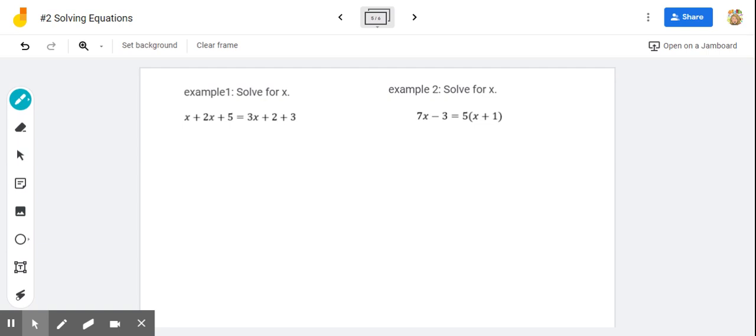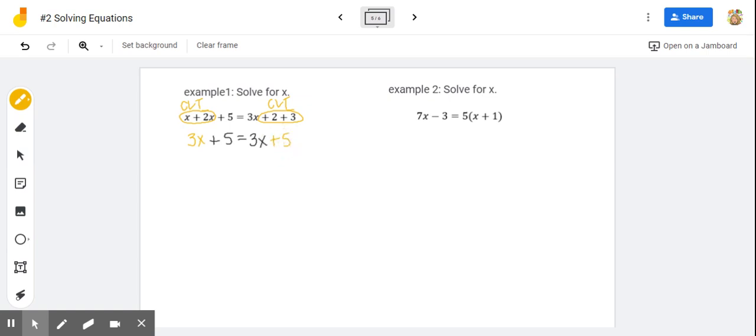All right? So to solve by hand, I want you guys to pay attention to some of these things that look alike. In particular, I noticed that I have an x and a 2x. If I combine those like terms, 1x plus 2x's now makes 3x's on the left, plus 5. We're going to do the same thing over here on the right side, because positive 2 plus positive 3 ends up giving us positive 5.